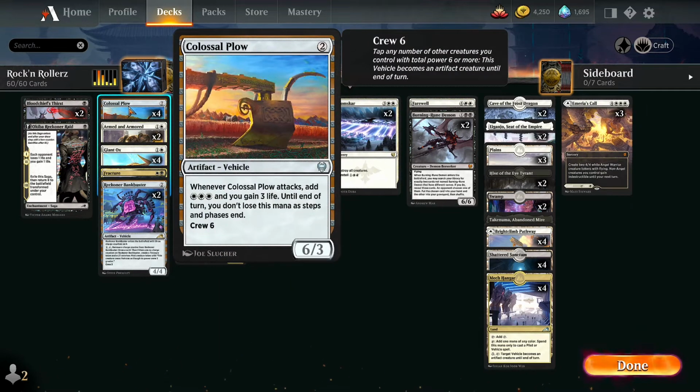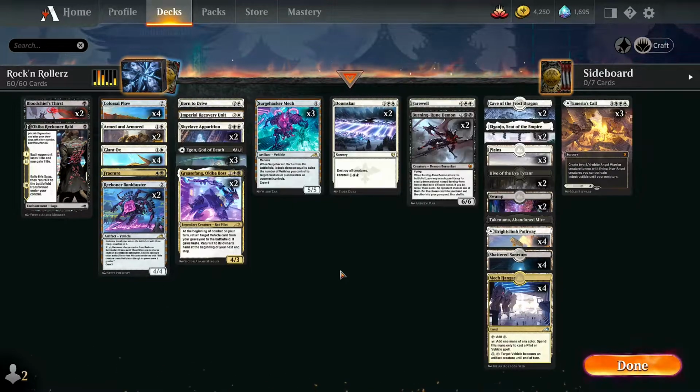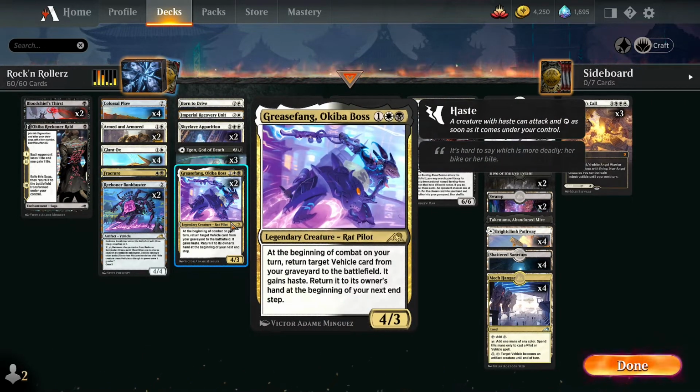We can swing for lethal damage really fast. I mean, the Colossal Plows alone, if we have 1 or 2 of them and maybe some Surgehacker Mech or some Bankbusters, they can swing for really much damage. But also, of course, Greasefang. I think most of you already noticed the Abzan decklist that utilizes the synergy of the graveyard and this card. I didn't want to go full in on it, but 2 of them is, I think, really nice.